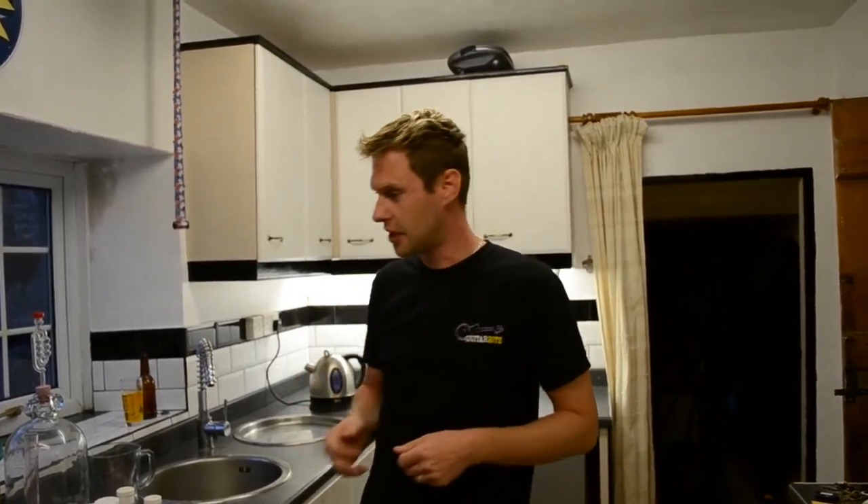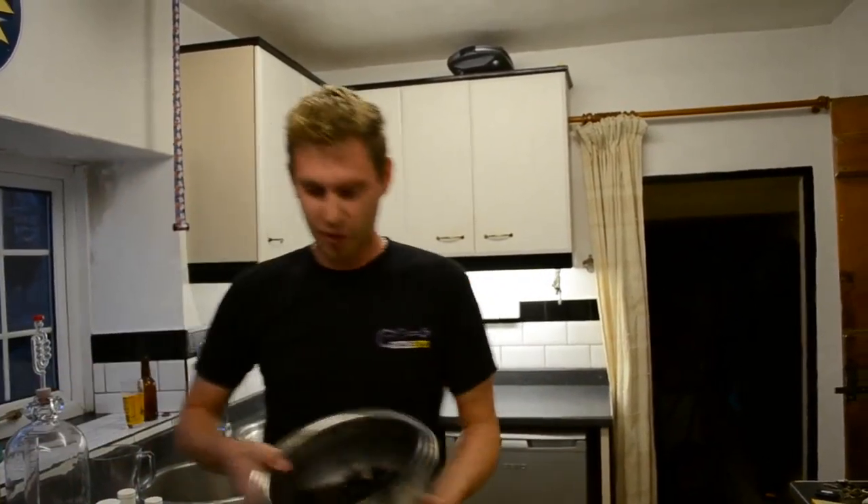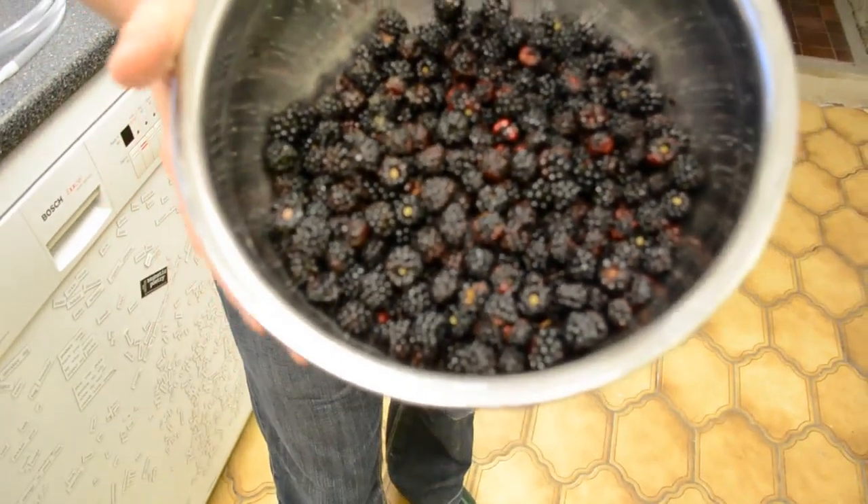The other pound has gone into the freezer so I can make some apple and blackberry crumbles when I'm ready. So what are we going to need to make bramble or blackberry wine? First of all, come on James, have a quick look in here — there's three pounds of plump juicy blackberries.